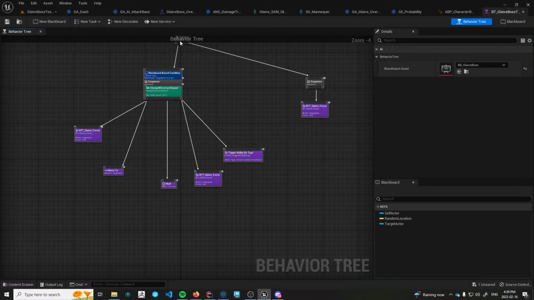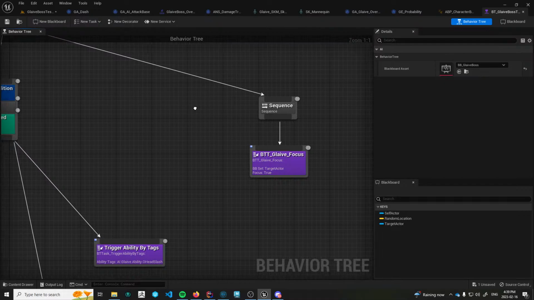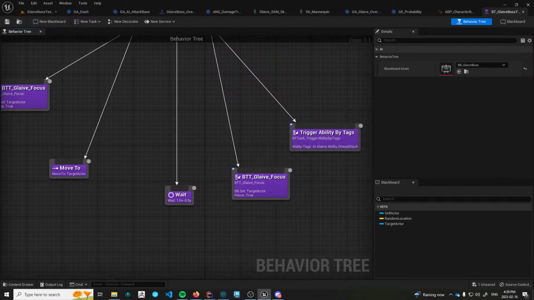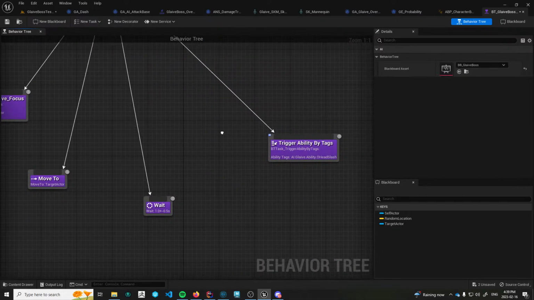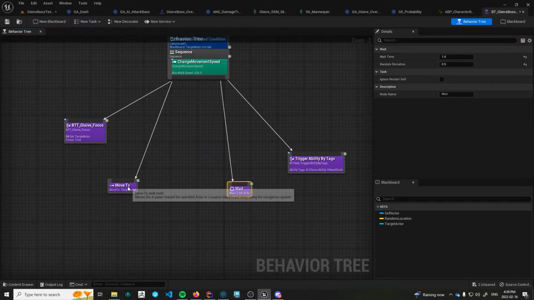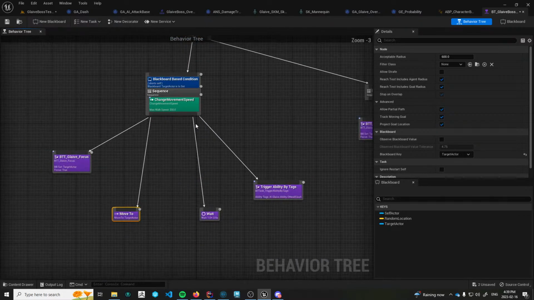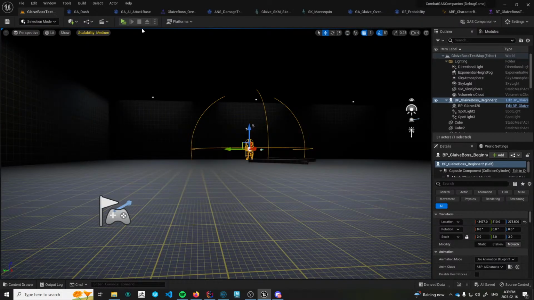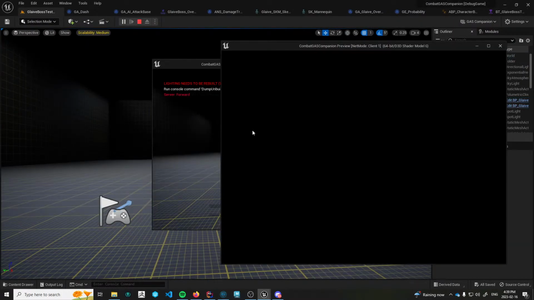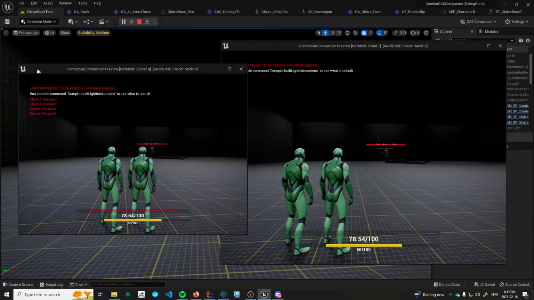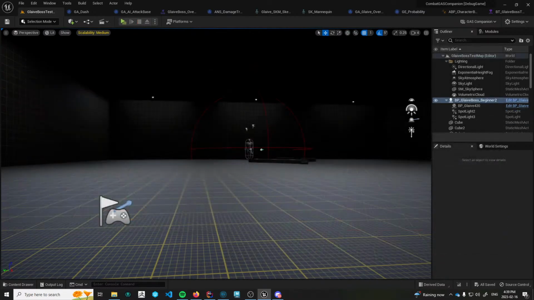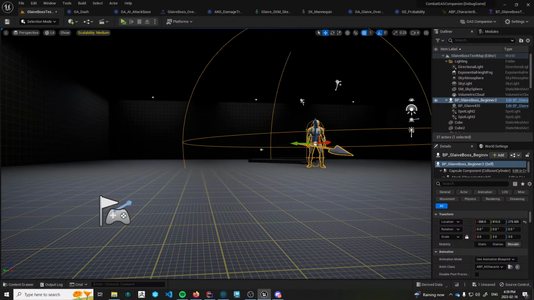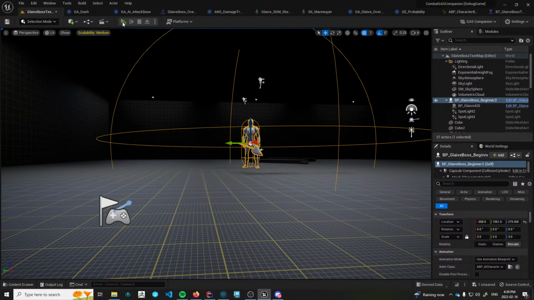Let's see. Yeah, I'll just remove this focus. See, man, simplest AI ever. Yeah, no, I'm gonna keep this guy a lot forward. I don't have to keep going close to him.